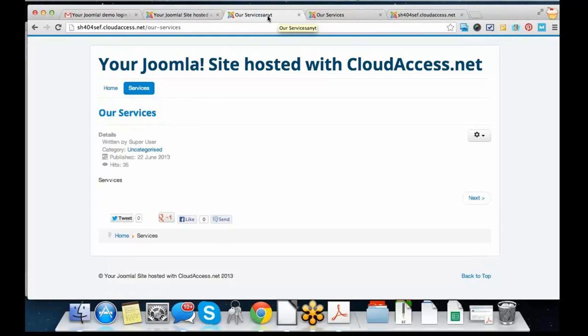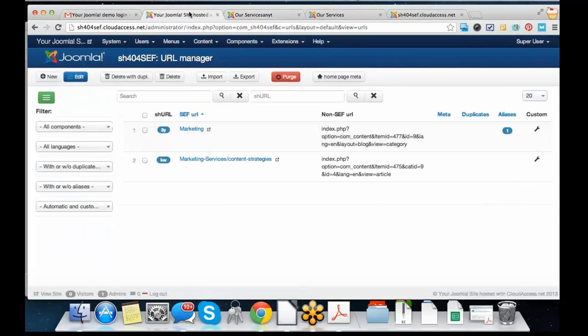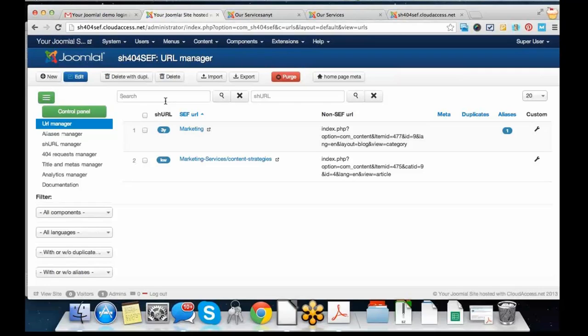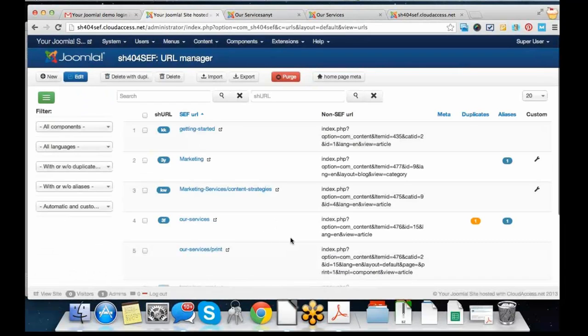So you can see I added "any" on here. I didn't put a space in. But once I purge the URLs, then you'll see the effects take place. Do not do this on a live site, only in the demo. You should have sh404 configured before you push live, so you know exactly what your URLs are and you have your titles exactly how you want them to be. But any major configuration changes with sh404 are when you'll want to purge the URLs, and then it'll regenerate your new URLs.